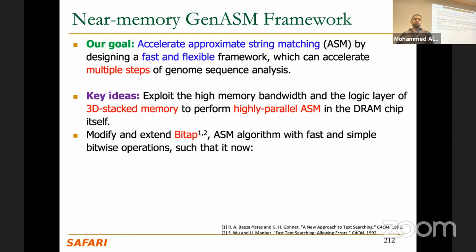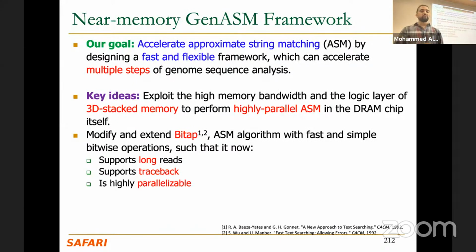And the second thing, we leverage a very old algorithm called BiTAP. It was proposed in 1992. However, that algorithm was doing great, but missing something very important, which is supporting long reads and traceback. Traceback is the step that we use after we calculate the entire dynamic programming table, and it tells us where these differences are and what type they are. This is what we call traceback. So BiTAP cannot do this. And also it's not highly parallelizable.